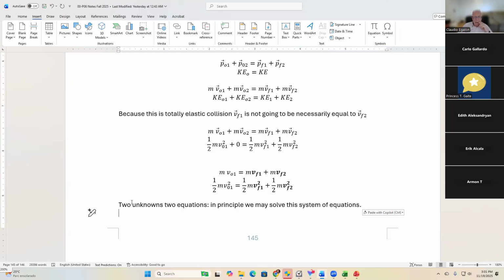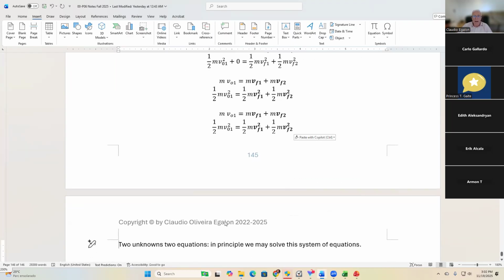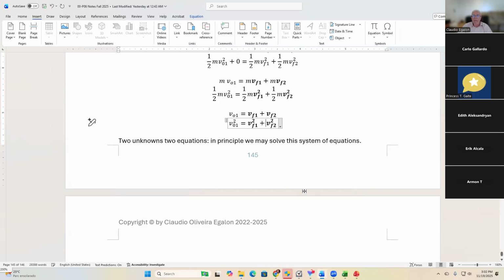And now we can go for another simplification that I could have done before. The simplification has to do with the mass. The mass on the left side cancels the mass on the right side in both equations, right? So let me simplify in this step. Mass, mass, mass. Not just the mass, but half as well in the second equation. Half m, half m. Here you go.